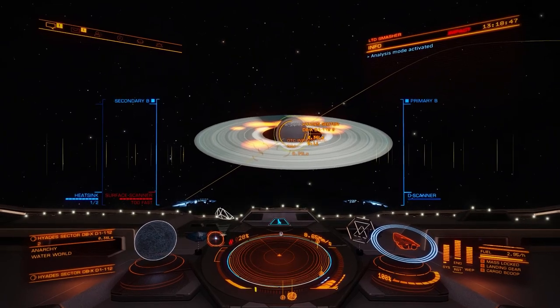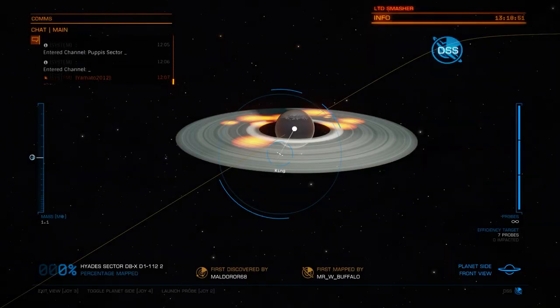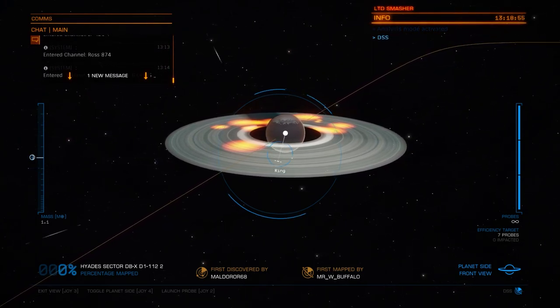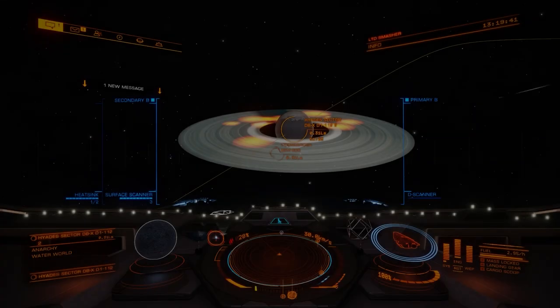Once you're close enough and you're not going too fast, I come to a full stop in supercruise and just shoot one into the ring. Shoot one probe into the ring and you're done. And that will show up then. That's all you need to do. And then once you're close enough, all the hotspots will show up in your contacts panel.